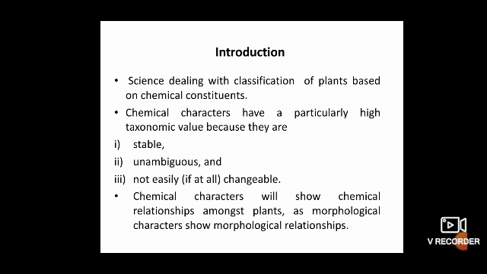Although chemotaxonomy is considered to be a relatively recent development in modern taxonomy, its origin can be traced to very early classical taxonomy. Spice plants were identified on the basis of their aromatic properties, or medicinal plants by their curative value. These aromatic properties or curative value were largely based on the chemical constituents of the plants, and taxonomists have classified them since ancient times using these chemical features along with morphological characters. It is only in recent years that chemotaxonomy as an important field of study has been established.